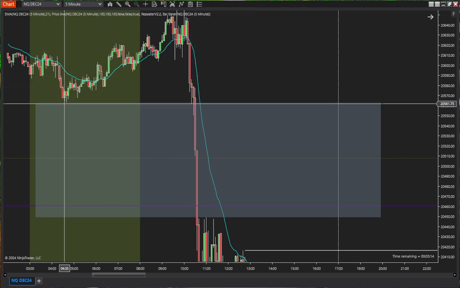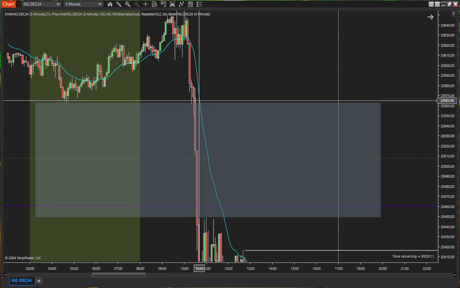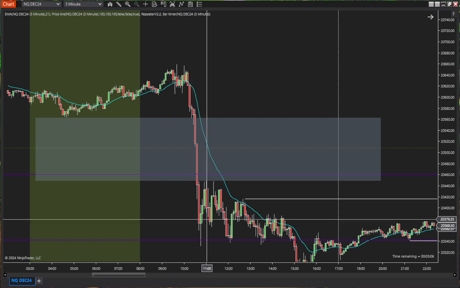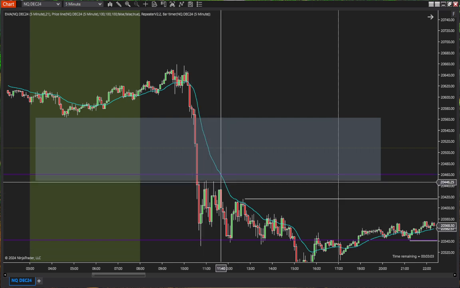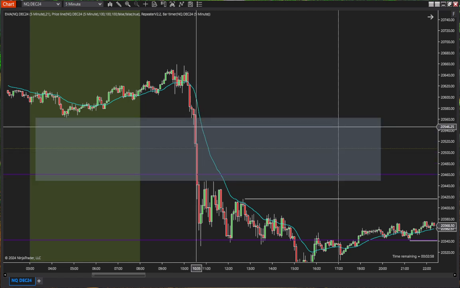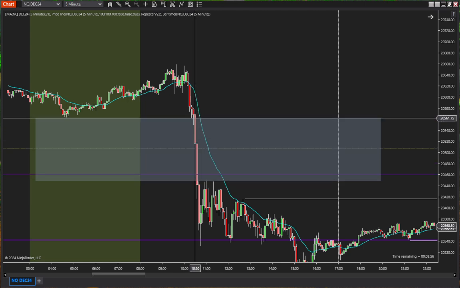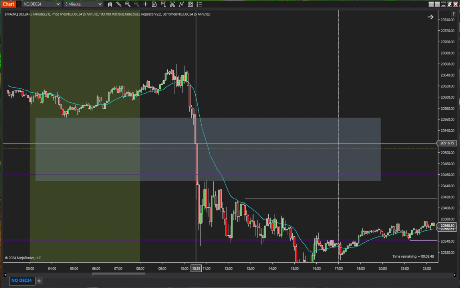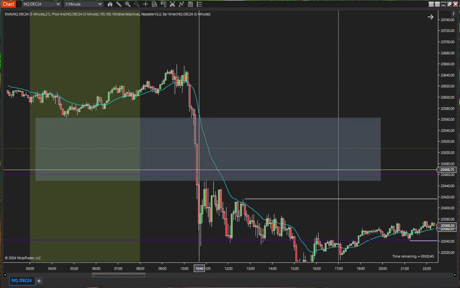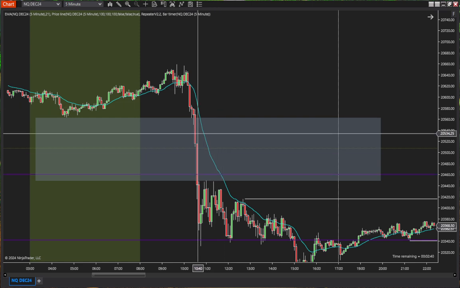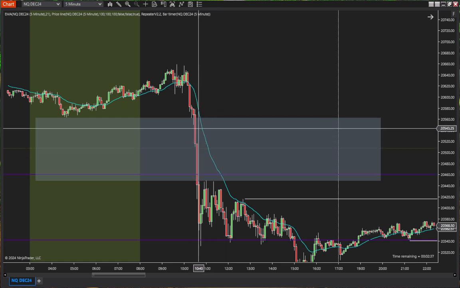We came down here. Yeah, we wicked up just a little bit. But that's because that was this low here, the London overnight low. And then we just dumped all the way down. Price came up. And now you can see these few wicks here? That's where the end of the imbalance is. It's an area of no price action. When I say no price action, if it's a bearish move down, you need just straight, strong closing red candles, one after the other. If it's a bullish move, strong closing green candles.